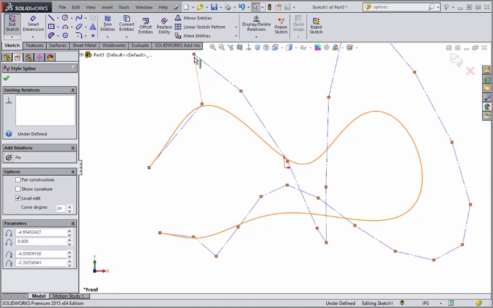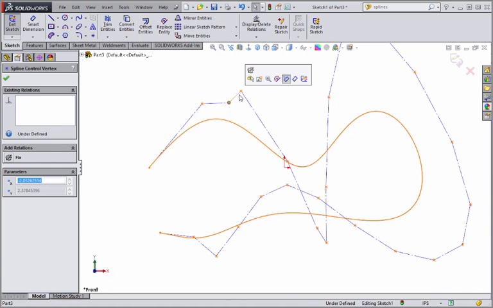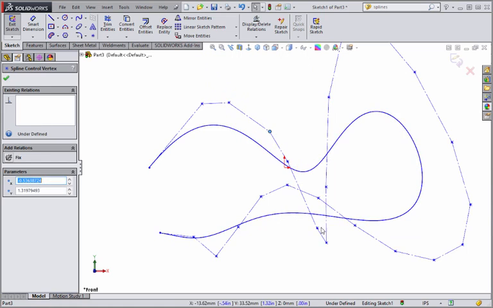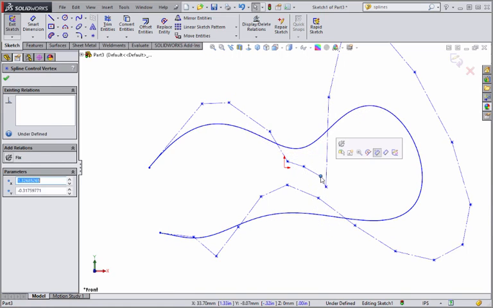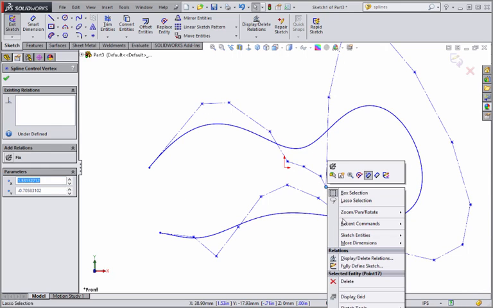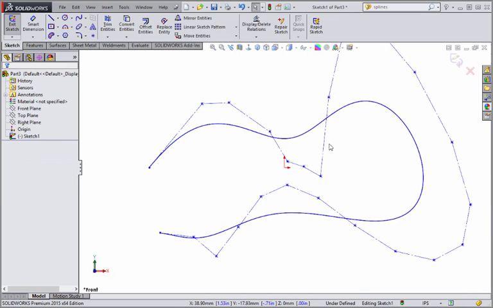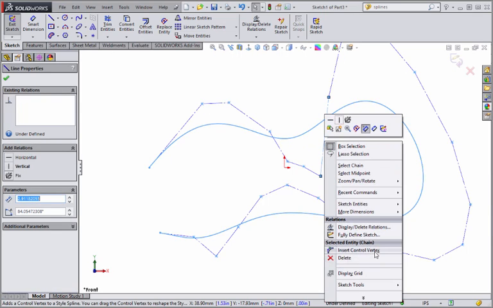Style splines are manipulated by dragging control vertices, which connect to form a control polygon or curve hull. And as there are no through points, style splines contain only one span between endpoints. Note that both through points and control vertices can be deleted or added to any existing spline.